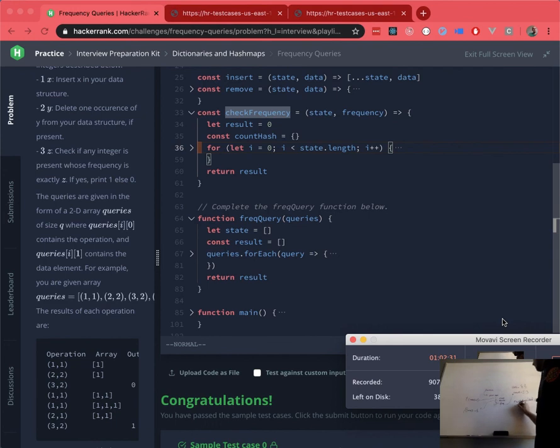We're going to say, well, now we have the count because we can just look at the state and this key. And we can say, does the count equal the frequency? If it does, we found our answer. We don't need to do any weird looping or anything like that.